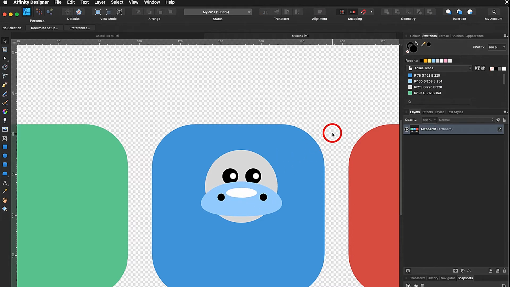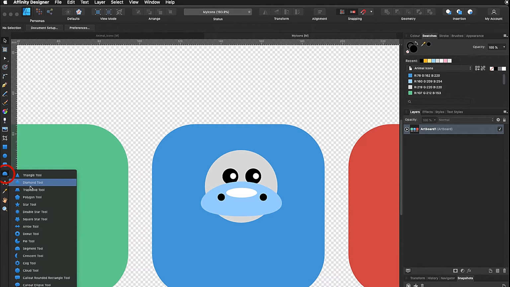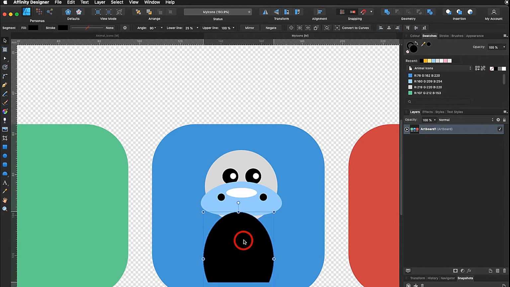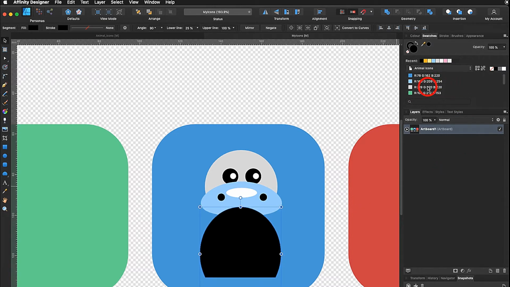Then I start working on the body. For the body and the ears, I need to use a new object. I need to use the segment tool. I have the segment tool selected and I draw the body first. Use my segment tool, move it over here. Make the body a little wider for a hippo. Now I use, of course, gray.